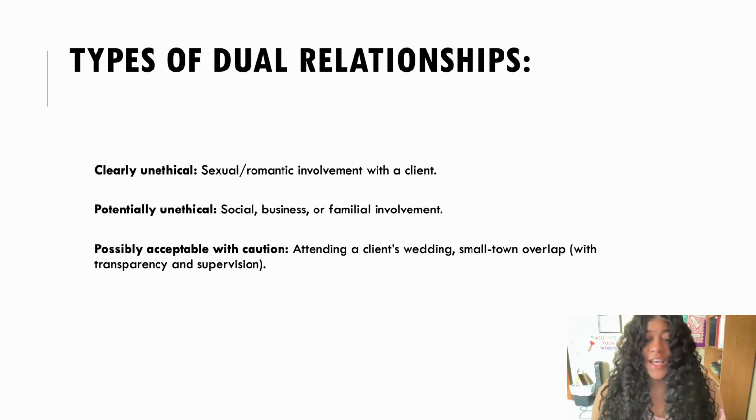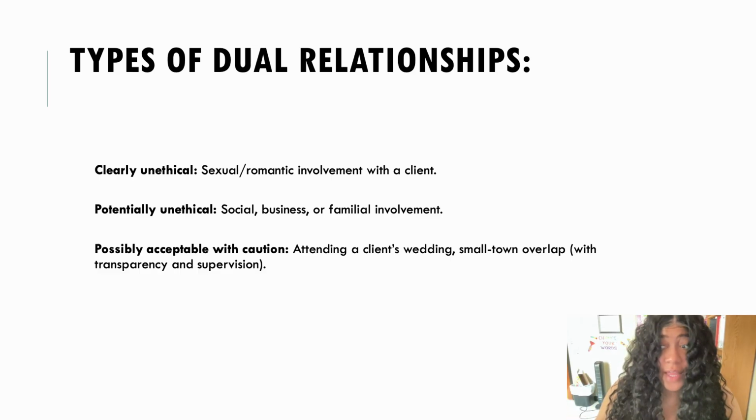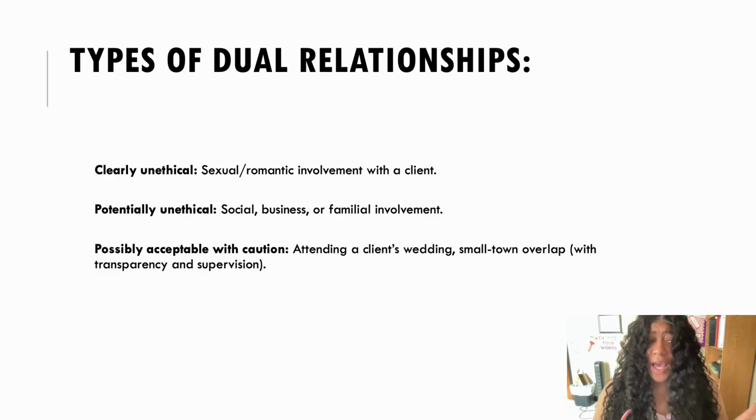So these are the different types of dual relationships. The ones that are clearly unethical are the ones where it's like, wait a minute, what am I doing? I need some support. Sexual or romantic involvement with a client should never happen, not even after 2 years. I think that was a thing, and now it's changed. Not even after 2 years should you have any romantic involvement or sexual encounters with current clients or former clients. I don't care how long it's been.